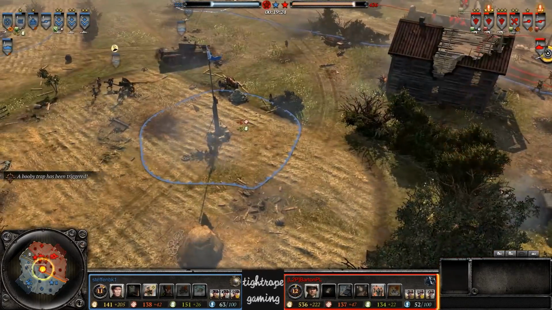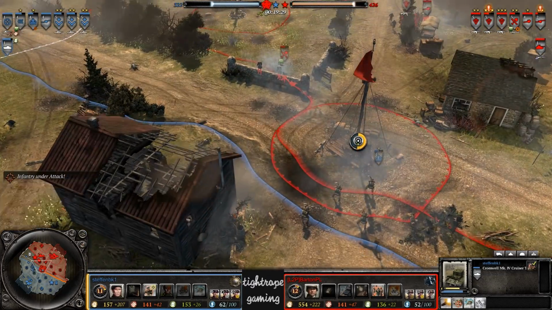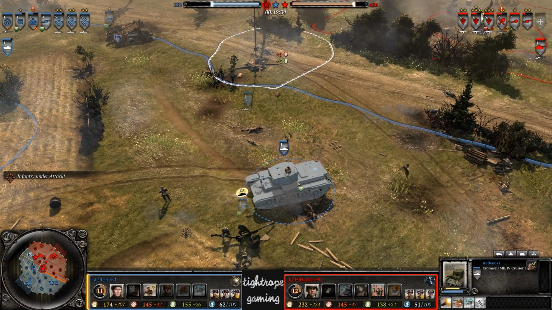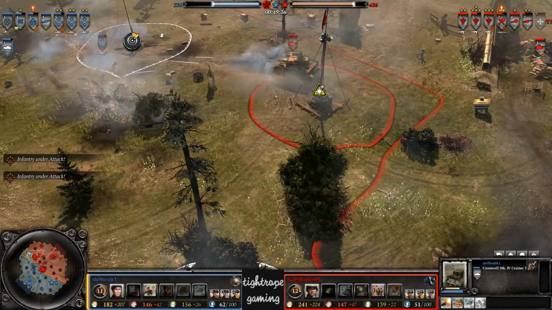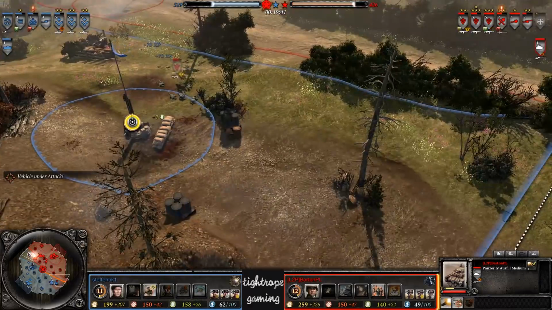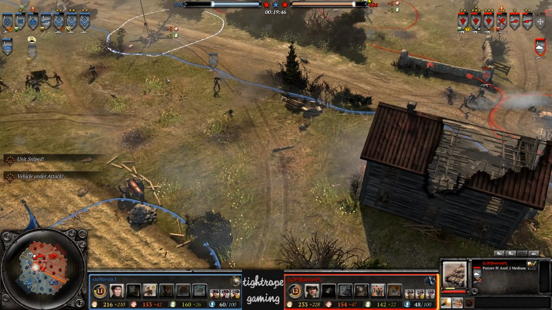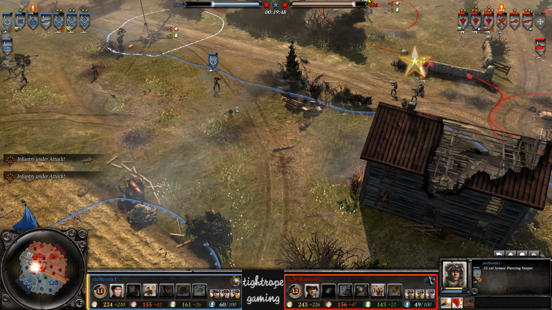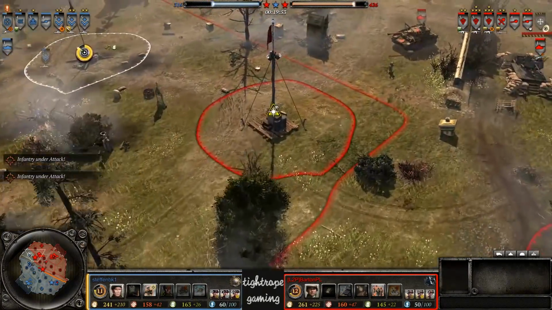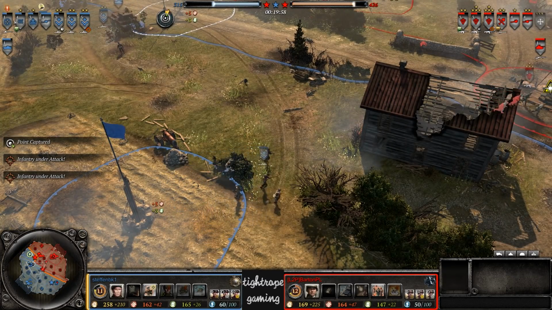Close call. That Cromwell's actually been getting some good hits with its main gun, which I suppose it kind of needs to, because it doesn't have the upgradable machine gun like the Panzer IV does. Oh, sniper out here in the open. Okay, he's going to get away just fine. Still a little bit risky. Where's that Vickers at?